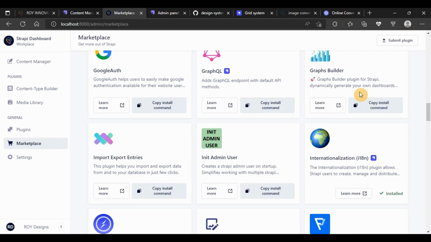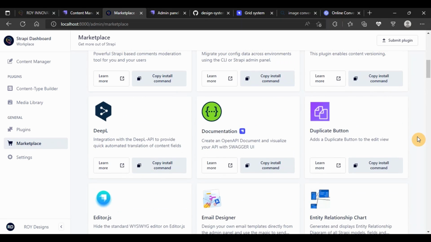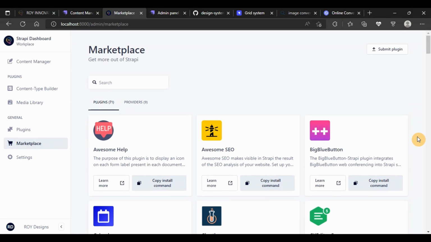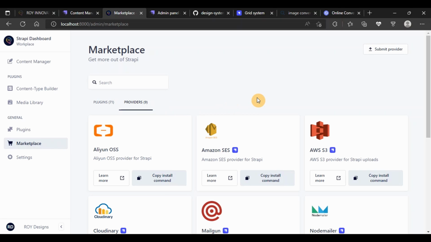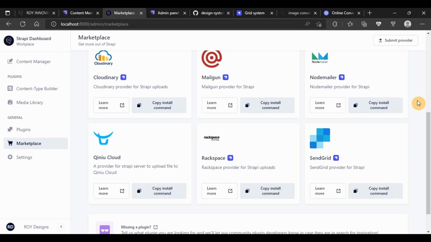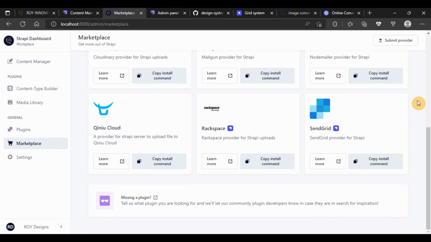With all of this, you can see the plugins also assist you to quickly create a project, your backend, and you're already done creating a website here. So you don't need to think about the backend creation. You just need to focus on the front end basically. We have 21 plugins. That's amazing. We also have these providers. Wow, this is the first time I'm seeing this. I guess it's from the new update. All of these are defaults from Strapi.